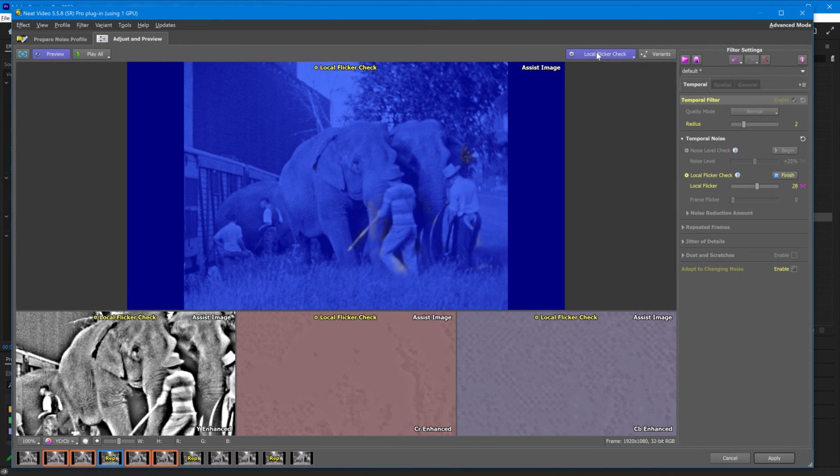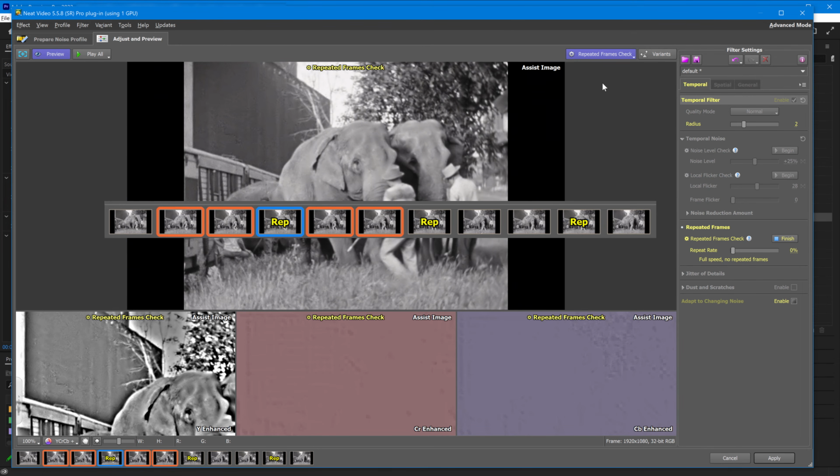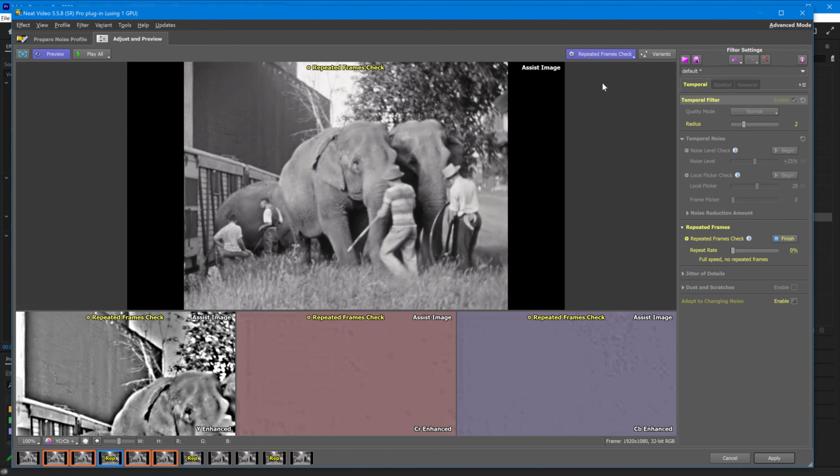Now, select number 3, Repeated Frames Check. Remember when I mentioned the frame rate conversion and how it's best to do it after removing dust and scratches? If you have no control over the frame rate conversion of the clip, you need to consider the repeated frames. I have a video with alternated frame rate, and you can see that it has frames marked with rep. That means these frames are duplicates of the previous ones. Usually, Neat Video can predict which frames were duplicated, and it will mark them as rep or copy.